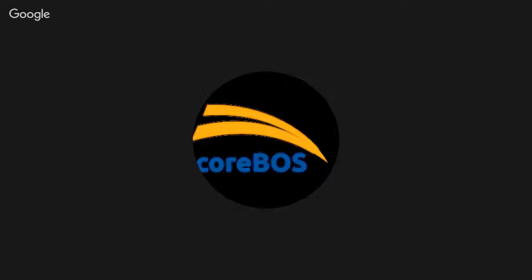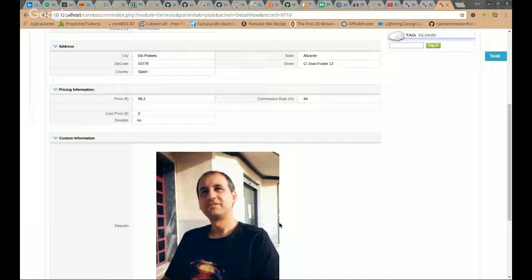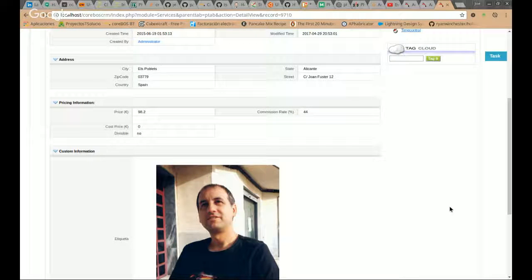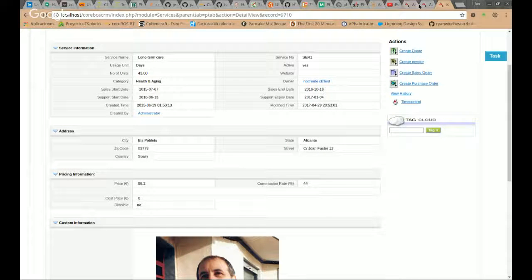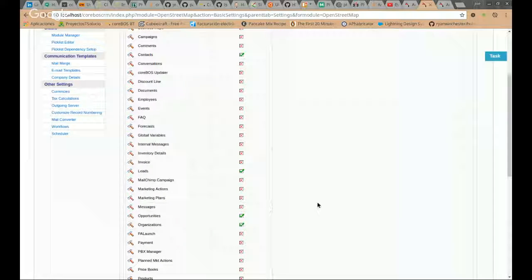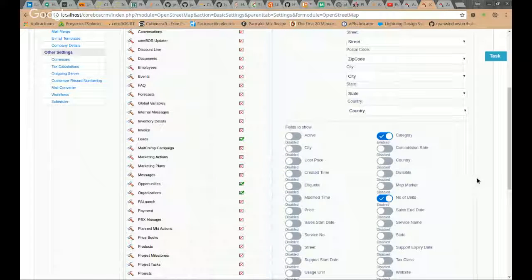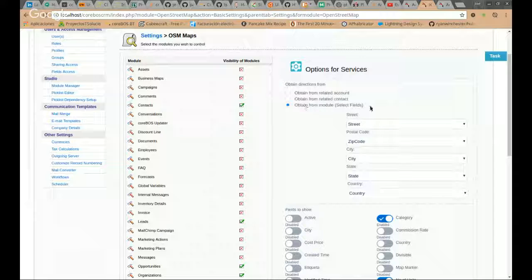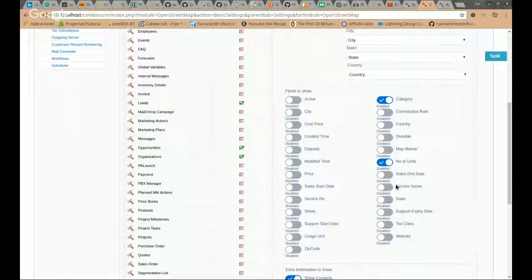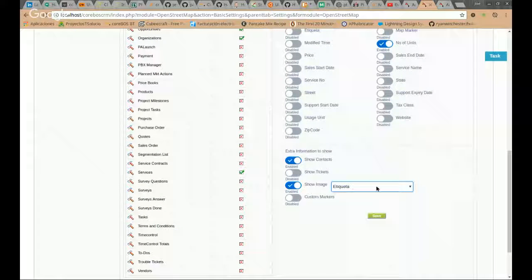This is all done through custom settings in the module manager, display layout. There's nothing special here. Now I filled in these address fields, and over here on the configuration, I can activate that service module. Then click the information here, and as you can see, you have your own set of address fields. I clicked on the select fields here, the obtain from module. I clicked those custom fields. Again, I picked which information I want to see, and on the images, it shows me that I have a custom image and that I want to see it.